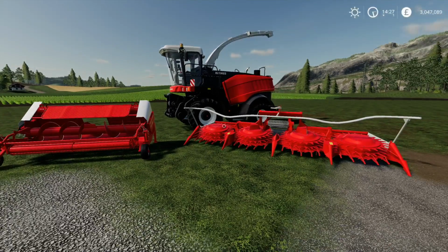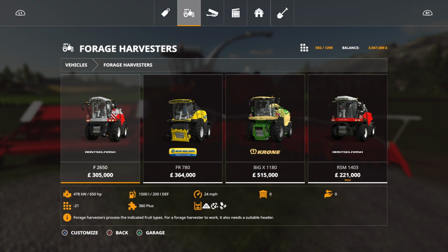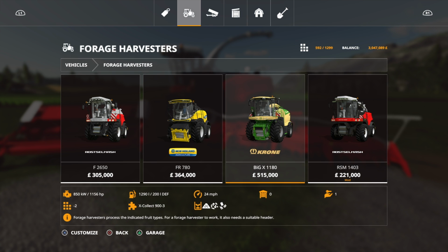But anyway, so this is the pack. So we'll have a look in here first. Under forage harvesters, we have got it up this end. It's 221,000 again, and it only takes 11 slots on here, which makes it the cheapest forage harvester available in game at the moment on console. There may be other ones on PC, I don't know for definite. Less than half the price of the Krone Big X.